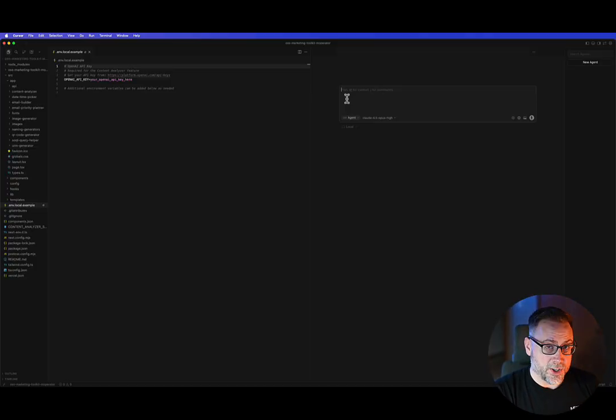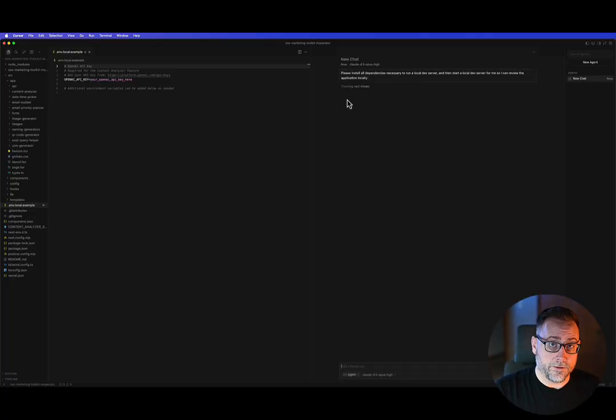But I'm just going to show you the easy, accessible way: please install all dependencies necessary to run a local dev server, and then start a local dev server for me so I can review the application locally. Something to that effect. Any agent is going to know what you mean.